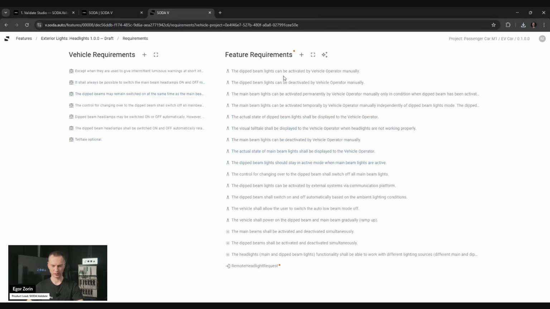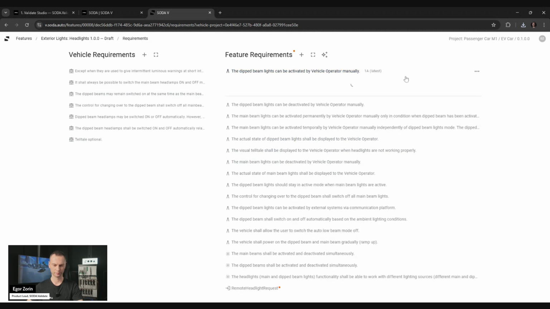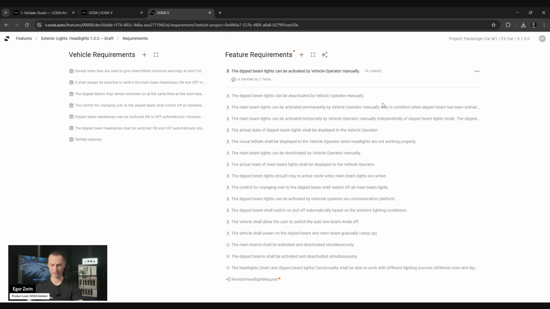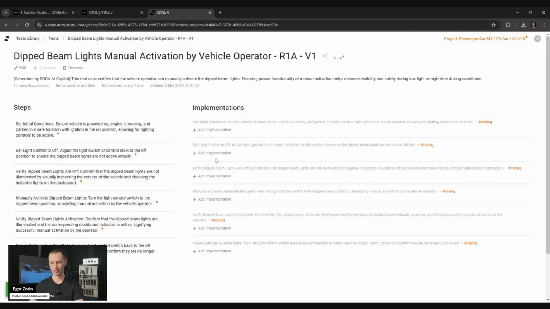Let's take, I don't know, the first one. Please generate us a test to verify these requirements. Because this language model is OpenAI's, there are some drawbacks to this. I mean, sometimes it takes 5 seconds, sometimes 55 seconds, and it can't be predicted. Oh, yeah, it's too fast. So the whole test design for the whole feature can be created in several minutes, but definitely it should be checked, verified, reviewed.